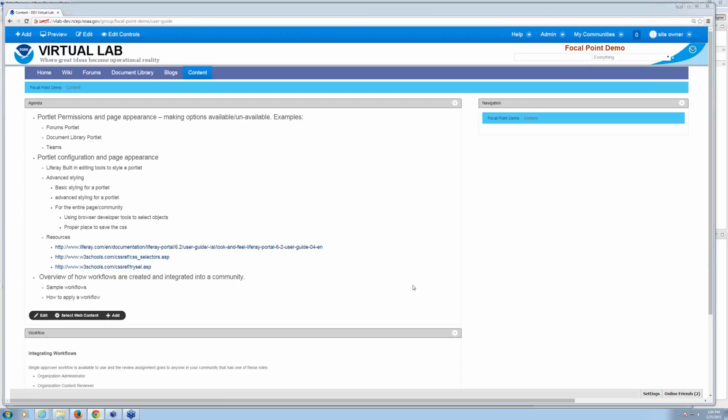Okay, so I have several different topics to cover today. I've written up a quick agenda here. This is in our development site for collaboration services, and I'm going to be talking about portlet permissions and show you a couple of examples of what you can give to users and take away from users if you want to using portlet permissions. And then I'm going to go into some of the portlet configuration and how that affects your portlet appearance. And also we can even go into making changes to an entire page or even to your entire site if you want to.